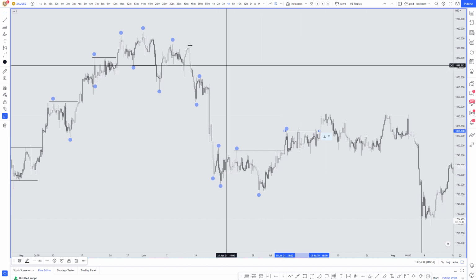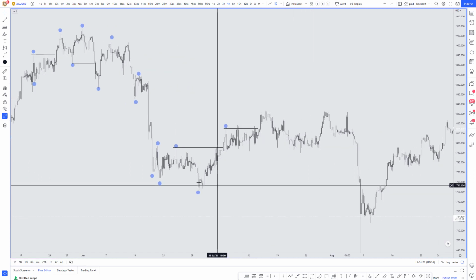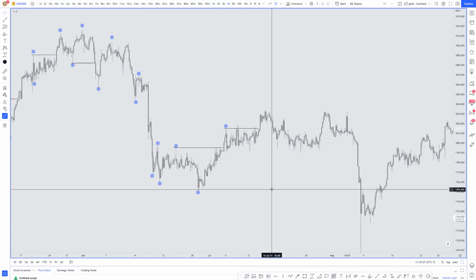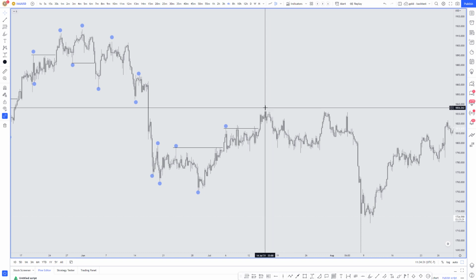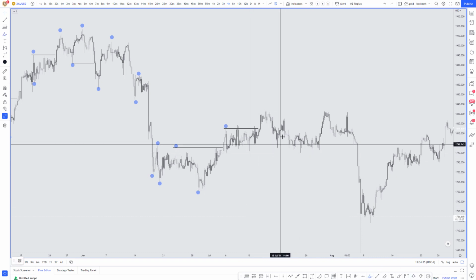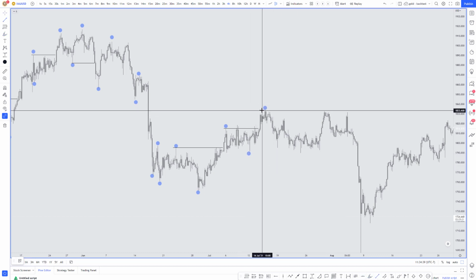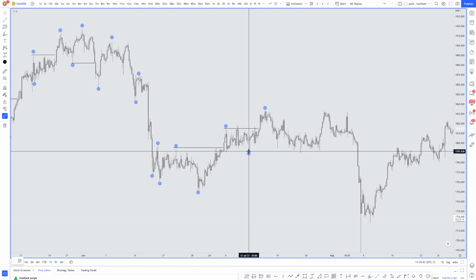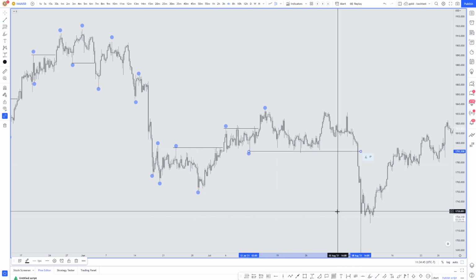Whereas if it was showing aggression like that the whole time, that's a lot of authority behind that. But anytime you get corrective stuff like this, it usually gets run and used for liquidity. So for me, this would be the high. This would be your lowest point. Oops. High, lowest point. And you don't have any more highs taken. The low gets taken here. So now we're confirmed bullish.